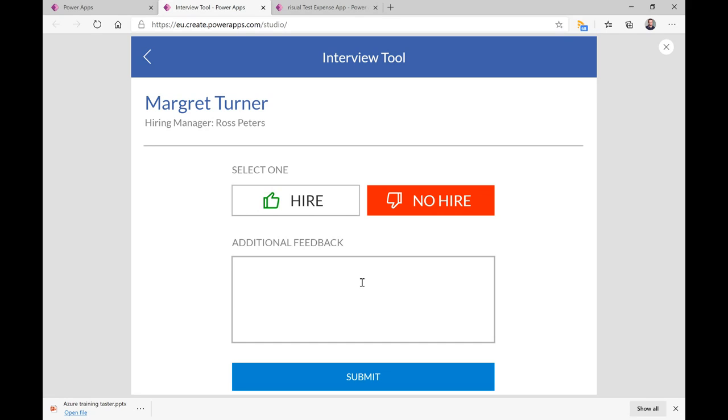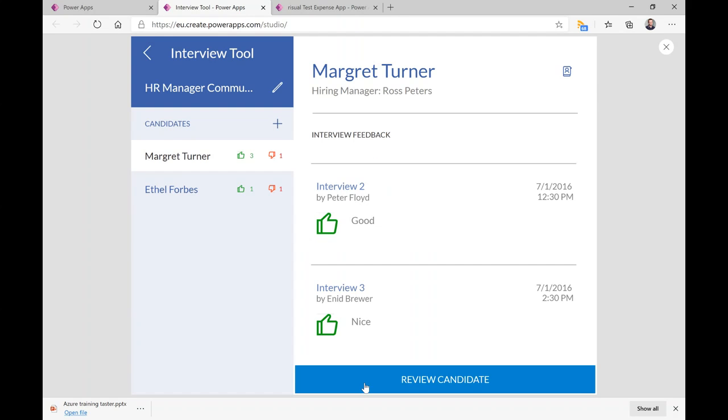This feedback could be anything that you put. It could be something like didn't meet expectations in interview. Showed poor knowledge of HR processes. Something like that. And let's press that submit button. What would we be able to see after we press the submit button? Once we press submit, it'll say the feedback has been saved, and you'll see now there's one down arrow on here.